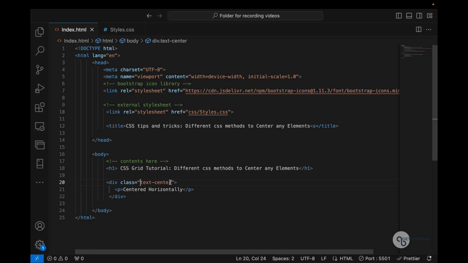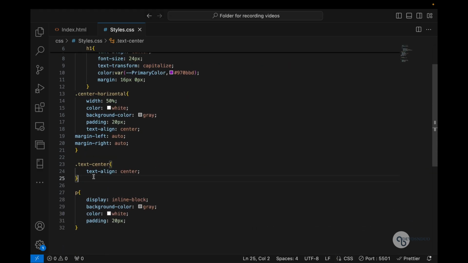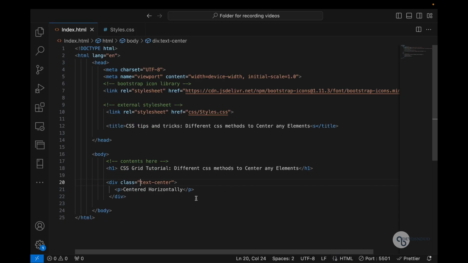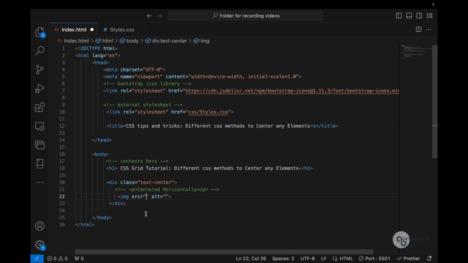You can also use this trick right here to center an image, because an image is also an inline level element. So just let's comment this p tag right here. Let's add some image tag. Image source will be dot image logo.